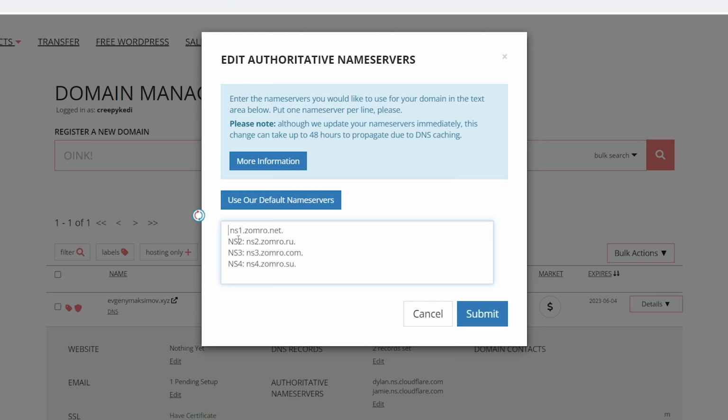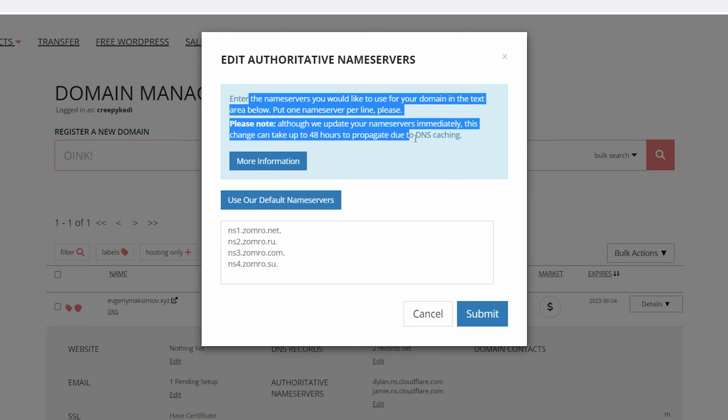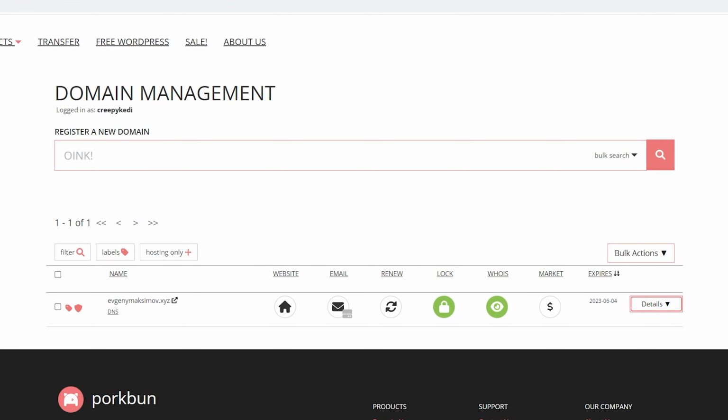You don't need those, so just leave it like that. After that, you submit and wait for a while because, as you can see, it can take some time to cache in the DNS system.